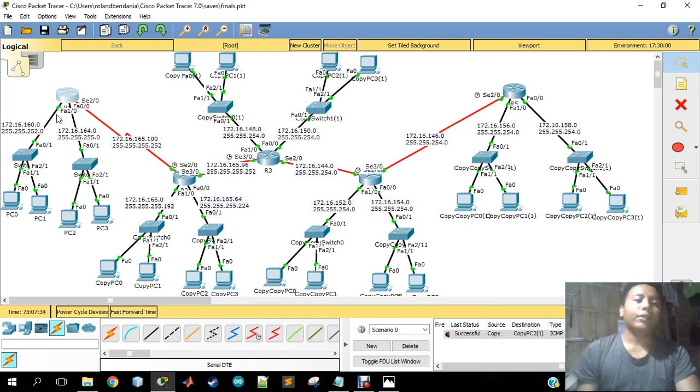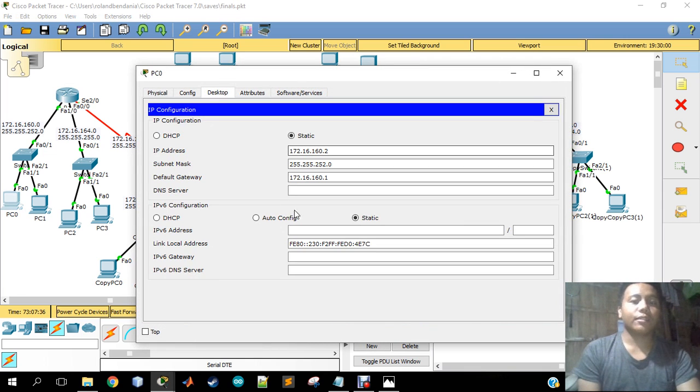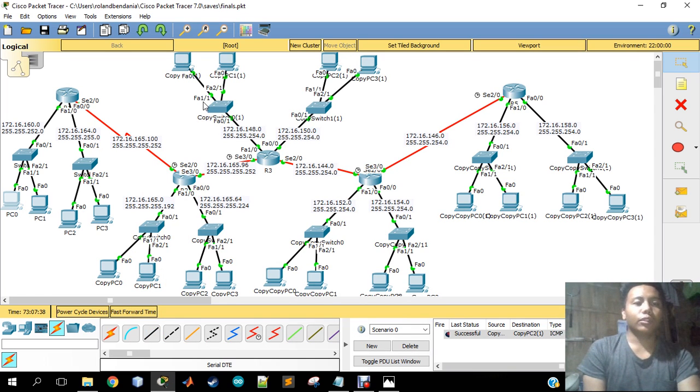After setting router 1, we should add IPs to the end devices, which I already added. Then you should repeat the process for R2, R3, R4 and R5. Then the static routing to connect each and every one. So let's try first sending packets from here to here.